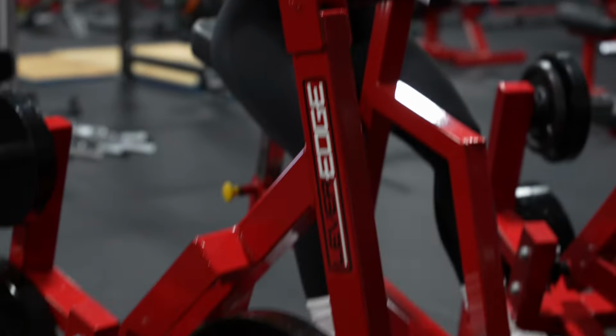So now that my body's warm, I don't just want to stop there. I'm going to find something I can get in the middle of. Usually a squat rack is nice. Honestly, this will work as well. I'll just stand in front of it, but I want to fully push into it and stretch. If your chest is really tight, what causes this rounding of your spine, especially being at a desk, you want to make sure that you can pull that out. If you have one side that's particularly worse, then single side it.